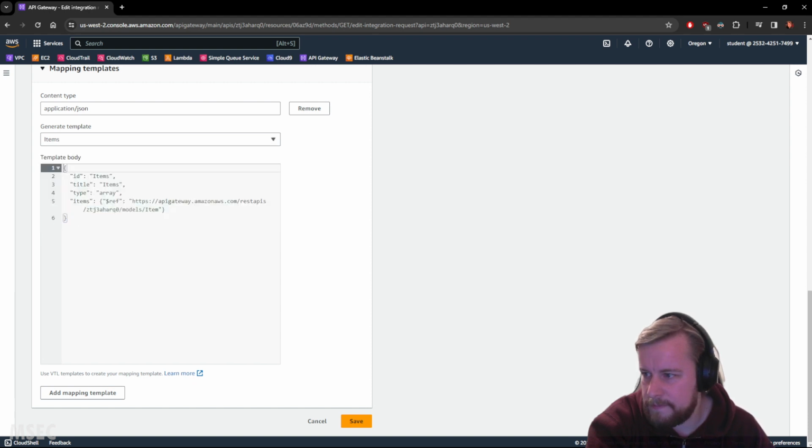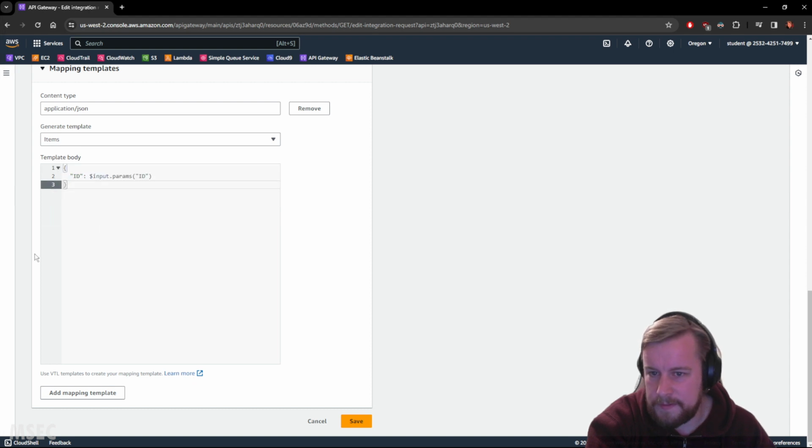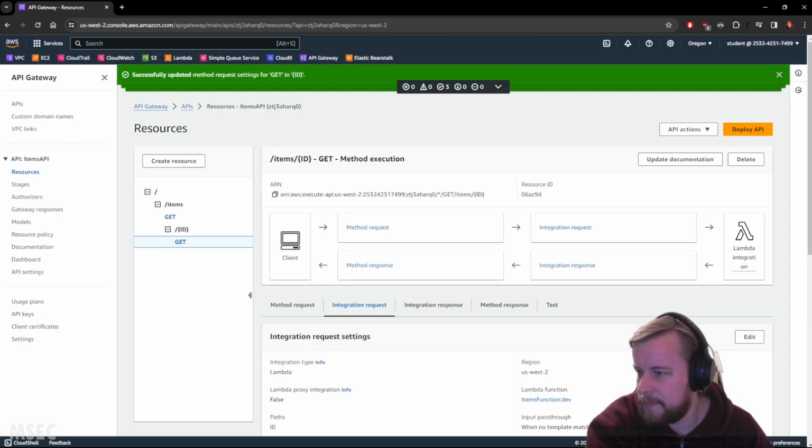Right. Copy code. Save the changes. And then to update the alias of the Lambda function, click edit in the integration request.